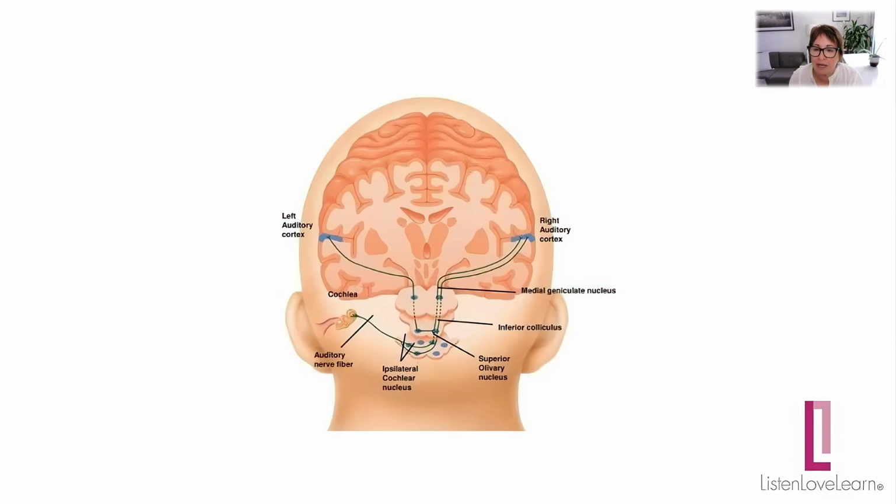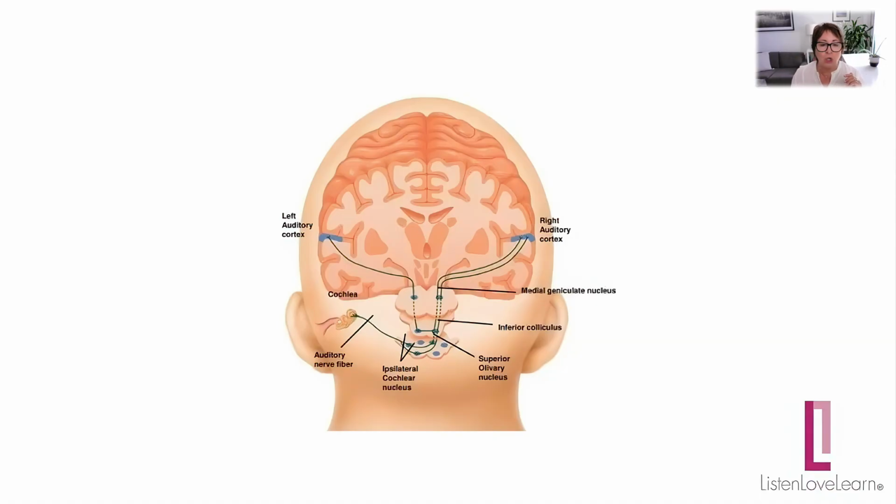The information in the right auditory cortex has to be shared with the left auditory cortex, and the left has to be shared with the right. And this happens across the corpus callosum. So the rapidity and the evenness of that sharing of information is also what the audiologist is testing for. They're looking there for binaural, two ears, integration.